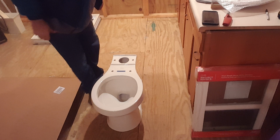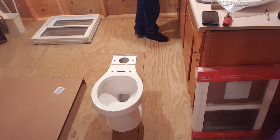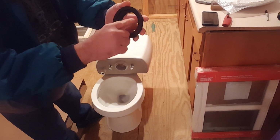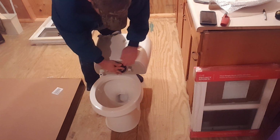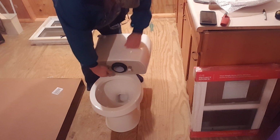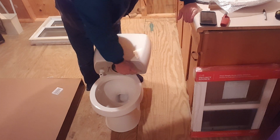So basically what we're going to do is take this little rubber gasket here. I'll bring it down to where you guys can actually see it. You can see this thing looks like a bolt pattern on the inside. It matches up with this bolt pattern here. So just kind of match it up and put it on, making sure that you got a nice flush flat seal. Take these wing nuts off, the plastic wing nuts, and the washer. Set them aside because you're going to need them here in just a second.